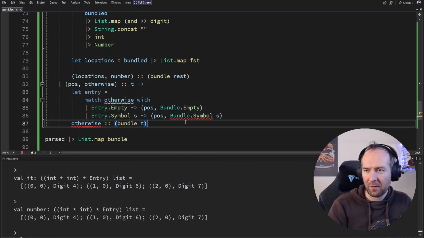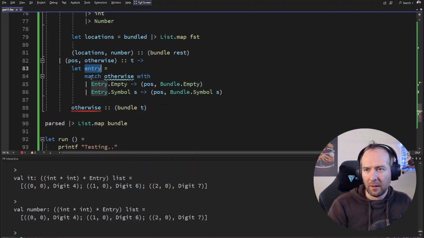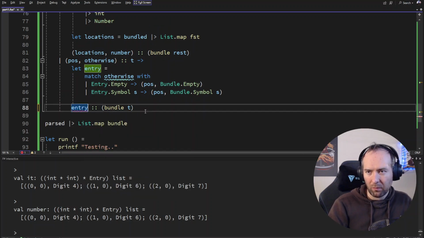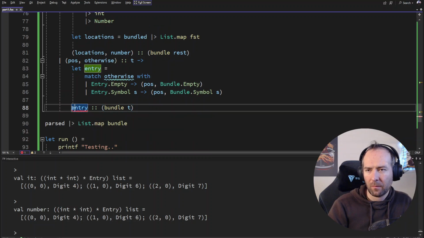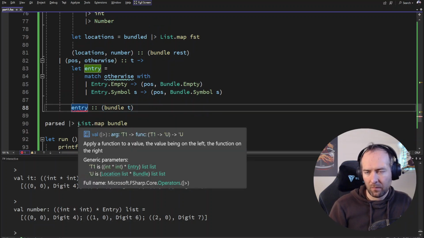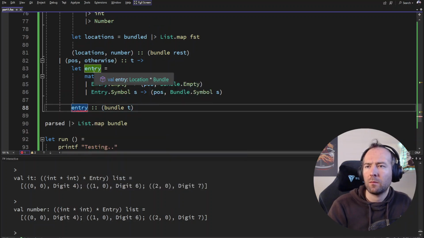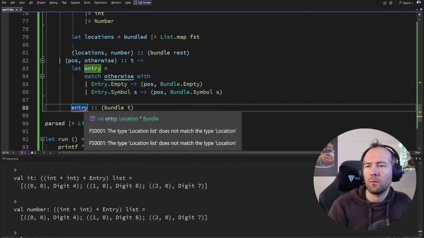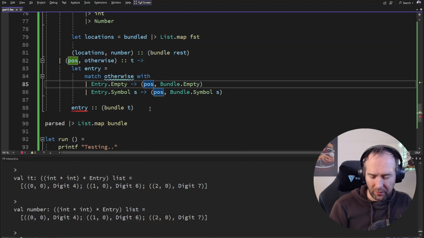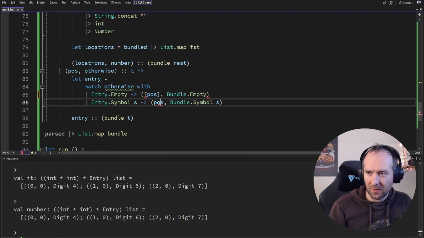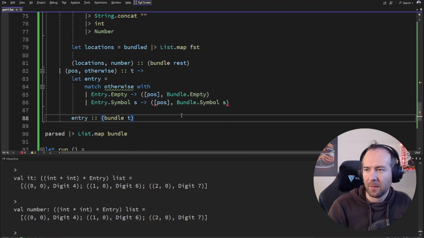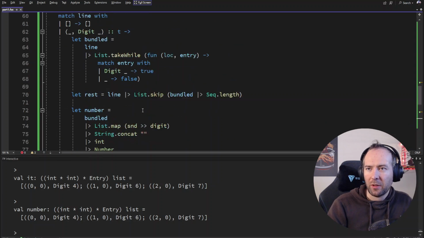But we just map it. And that's the entry we want to put in the end result. Location list does not match location. Oh yeah, we have a list for everything, but empty or symbol just has the single position. We're not bundling those together, only the numbers. So that appears to compile.